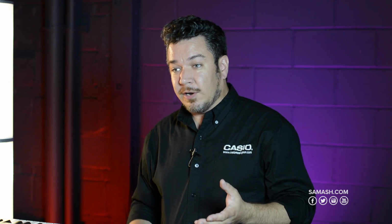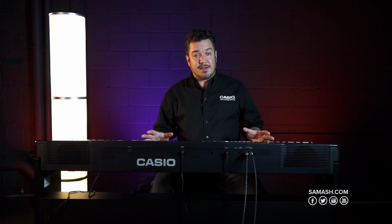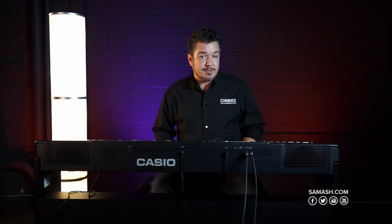So, as I mentioned earlier, great for a classroom, also great for a studio or stage or living room, just about anywhere you need great sound. So that is the new CGP700 Compact Grand Piano from Casio. It's great for a pianist of any level, singer-songwriter, teacher, student, or anybody who needs great piano sounds and more at a great price.